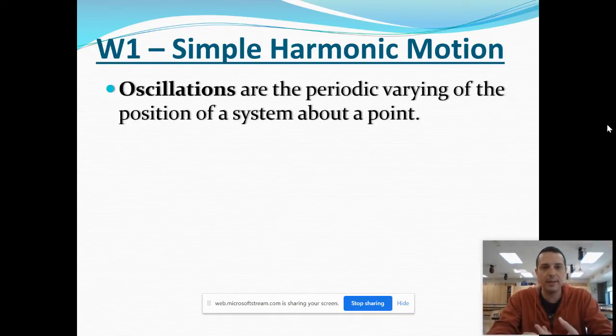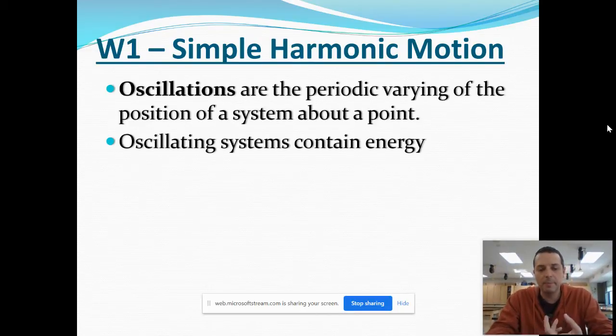In our talk about waves, everything starts with understanding what an oscillation is. One important thing to understand about oscillations is that every system that is oscillating contains energy within it. When you pushed on that piece of wood bobbing in the water, you added energy to it. The reason it's bobbing up and down is that the system is trying to expel its energy. It's not able to do so, and this is what the oscillation is.